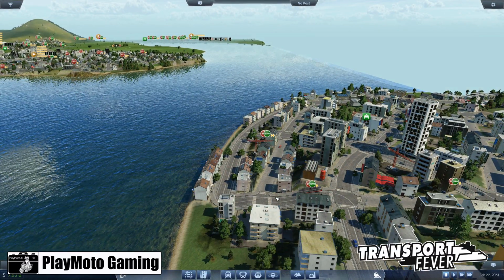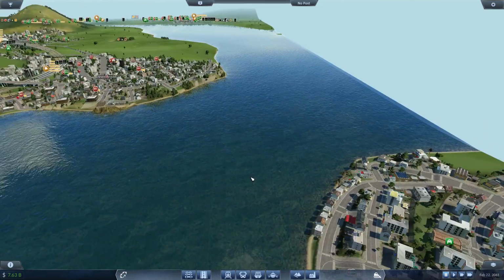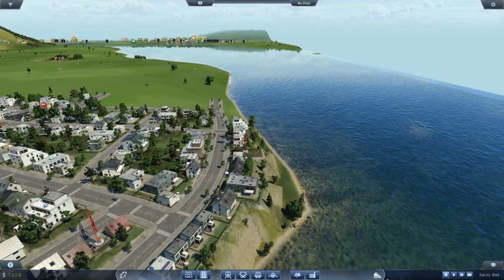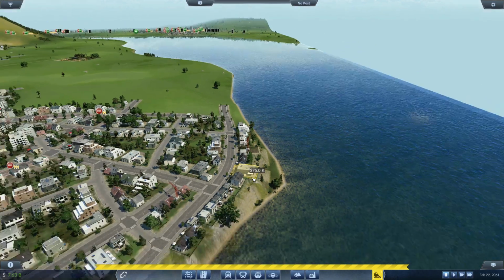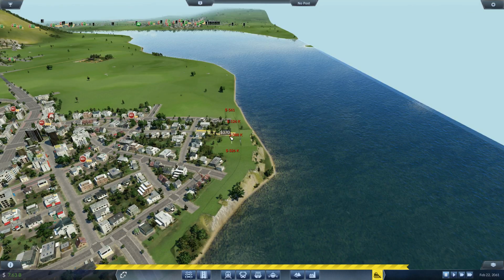Just need to probably bulldoze a lot of this. And then connect up there, that would be possible. So the station would be placed here. We need to bulldoze these roads. Well, let's do it. Committed. So move all of this.